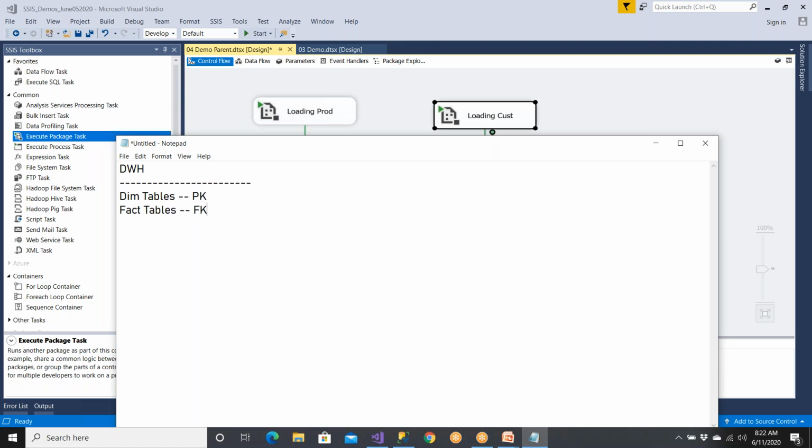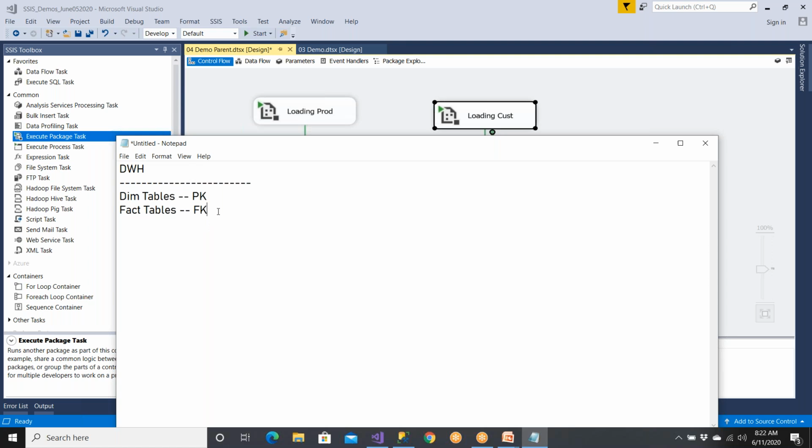Clear? If you wanted to load the data warehouse, which tables are to be loaded first? That is also one more interview question. The answer is dimension table data. Why? Because without a primary key, you will not be able to have the data in the foreign key tables. Clear? So whenever you load a data warehouse, remember this point always: dimension tables have to be loaded first, then only fact tables. Why is that so? Because there is a relationship between primary key and foreign key.